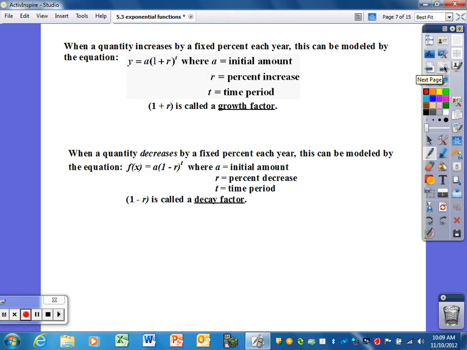Okay, here we've already kind of done some of these models, but it's just a general equation. Y equals a times 1 plus r to the t. This is going to show me growth. A still is your initial amount. This time r is your percent of increase, and t is your time. I still always get 100% of whatever I invest or do, plus the percent of increase. So that is why we have 1 plus r, 100% plus my rate. And when I add, that should show growth. Now it shouldn't be any surprise, when I'm decaying, I'm actually subtracting off of that 100%. So that should show decay.